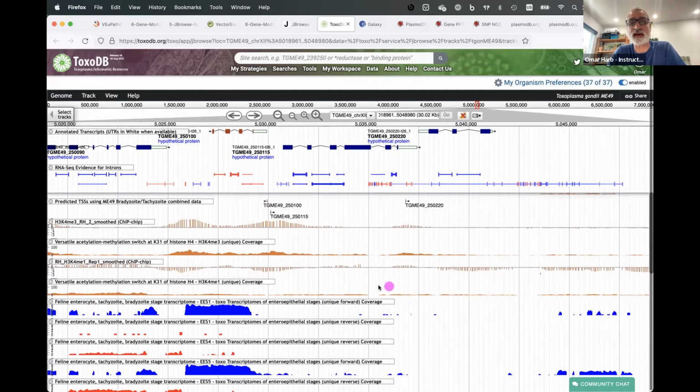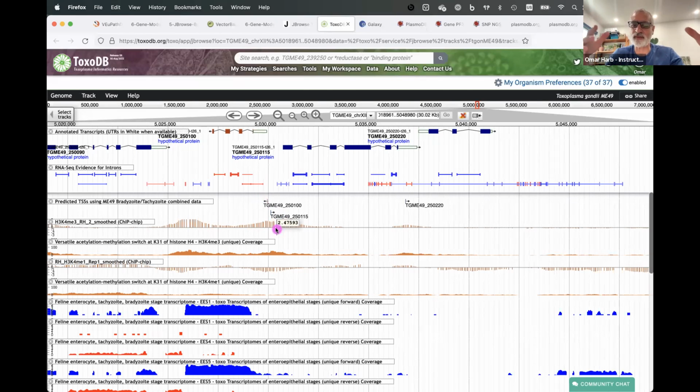So I'll explain what tracks I have on. One track that we discussed in our group, which I don't think is in the exercise, is a track for transcription start sites in ToxoDB. That allows you to see, in this particular experiment, they sequenced specifically the transcription start sites. Based on the technology they used, they were able to pull down full transcripts and then sequence their ends, and mark exactly where those locations are. Obviously, there are false positives and negatives in there, but that's the idea.